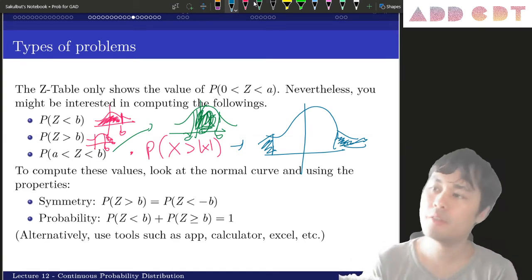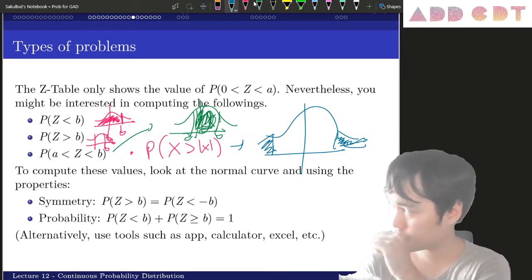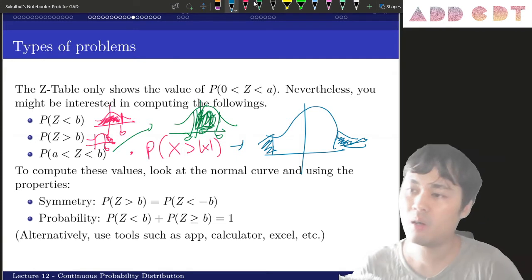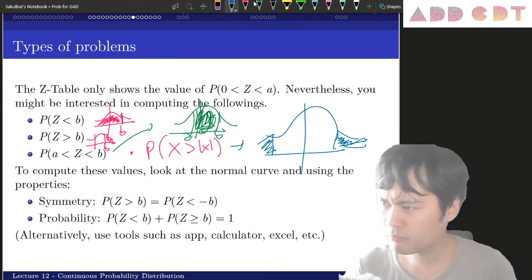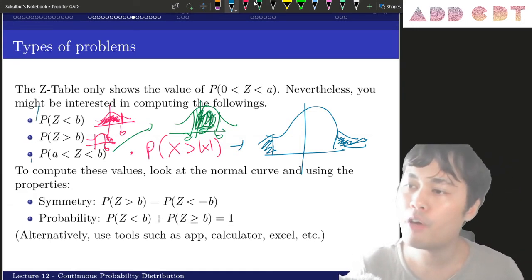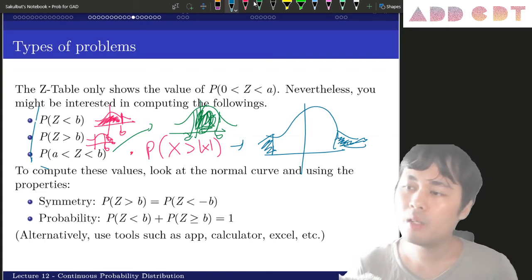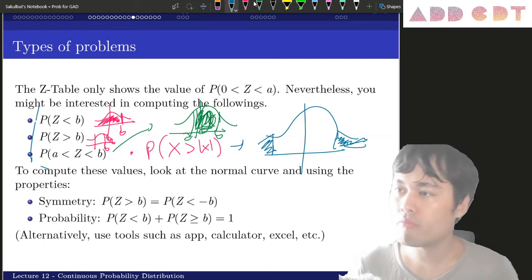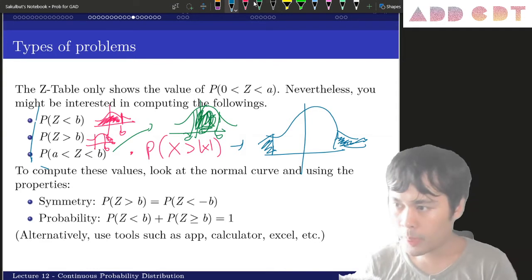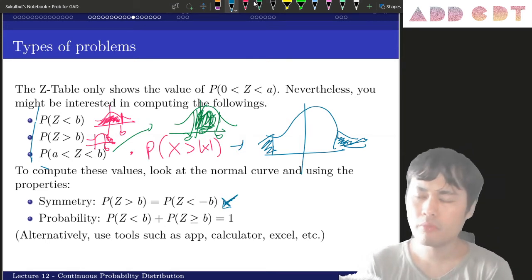And all the questions you ask in statistics can be translated into one of these forms. You want to find if something is likely, if something is higher than average, or smaller than average, or whatever. Then you first transform that statement, that sentence, into one of these forms, and then just compute a number and apply that number to the problem you are working on. To compute all these values, there is a list of all the types of problems, but it is more practical if you just understand these two main keys.